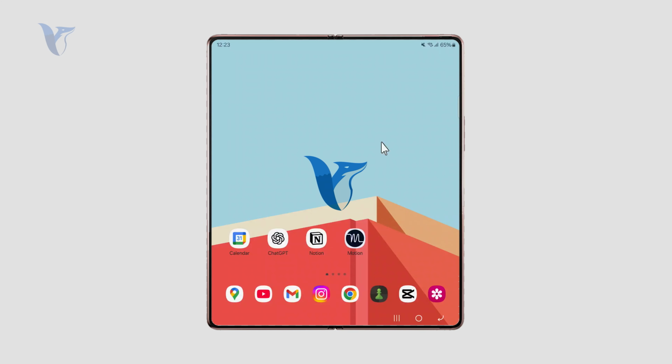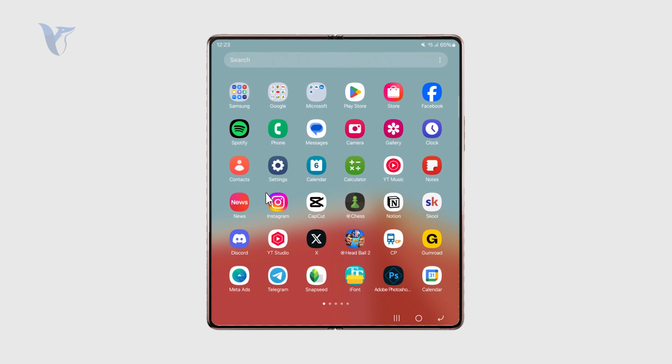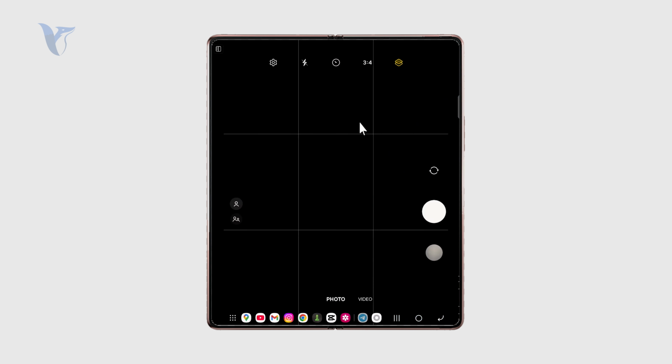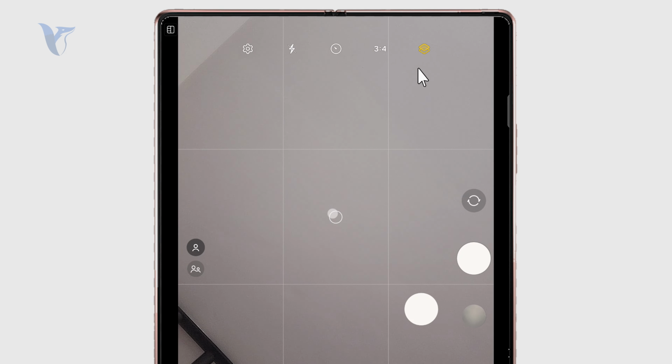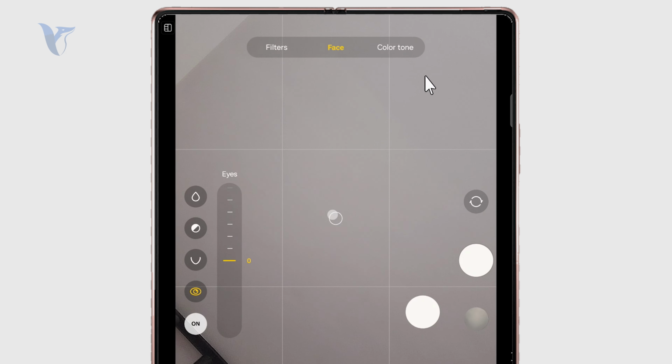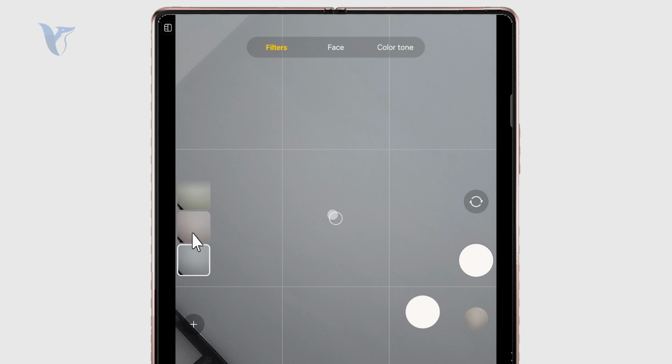Right now, let's talk about how you can get the iPhone Vivid filter on your Android, right? A lot of people don't know that part of your Android camera, especially if you have a Samsung, you can go there and using the built-in solution, you can tap on the layer icon at the top of the page, and this makes the filters appear.